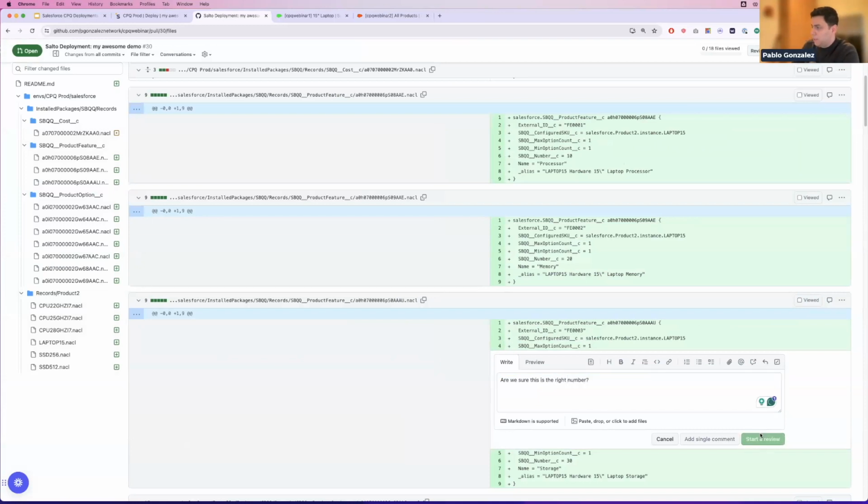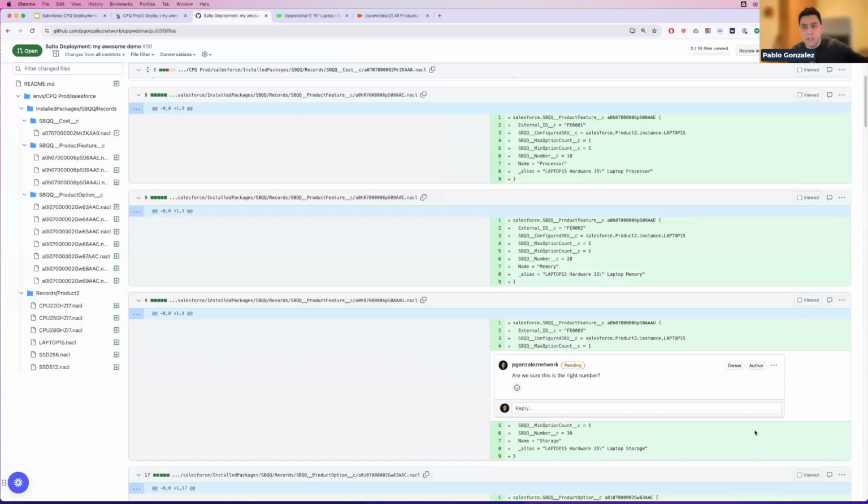So we go back. I'm not just pushing data. It's not just a data load. It's a data as a metadata process where we are elevating the status of CPQ data and treating it as if it was metadata. So you could have branch protection rules here. You could have any automation that you want that you could configure through GitHub Actions or Circle CI or something like that, and do whatever you want with these configuration files.